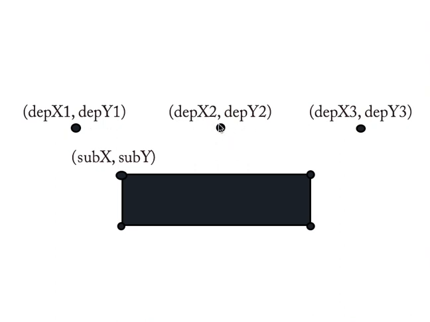Let's take a look at the second depth charge. We do the same distance formula. This is farther down, farther of a distance than this one here. So this one would not register a hit, right? But it should, because this distance here, let's call it D, is greater than this distance here, right? Which means if we drew a circle around this depth charge, that circle would hit the sub.